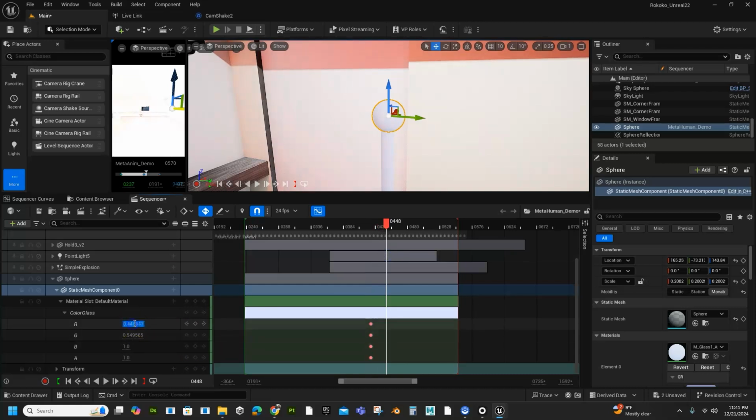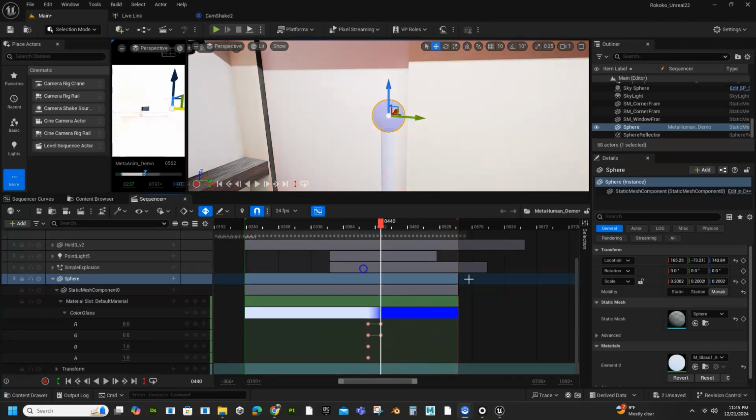So let's go ahead and animate that so my red comes down and my green comes down, and now it is blue, and you can see it actually is changing that material color there. So that is a pretty easy way to kind of create a unique little animation here for that element changing. Now, the other thing I can do here is I can also kick this blue value up. I know it goes to 1 here and tells me it's all blue, but I can also kick that way up. So like, let's say 1,000. And that's going to kind of give like way more emissive on that.